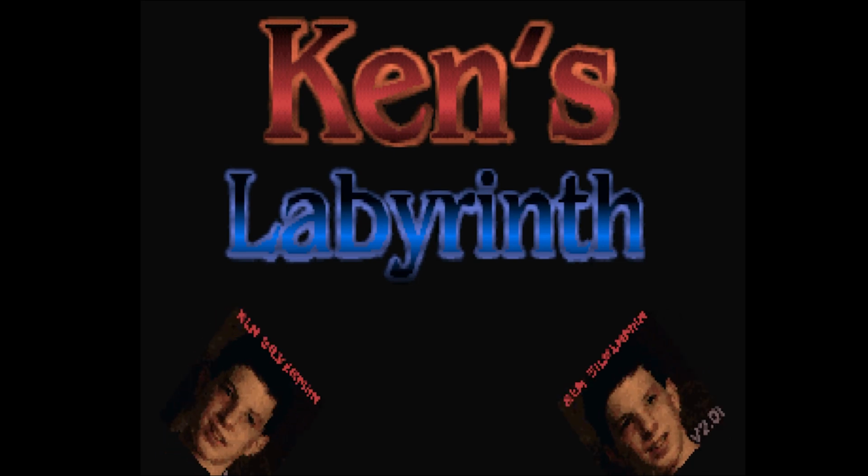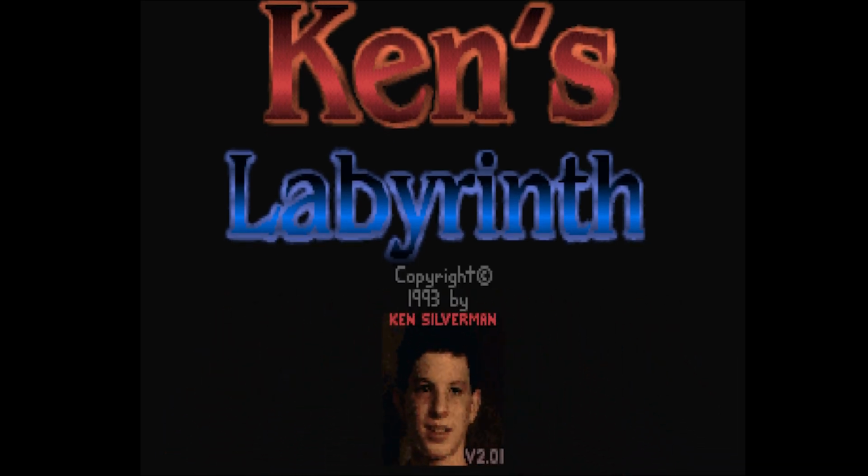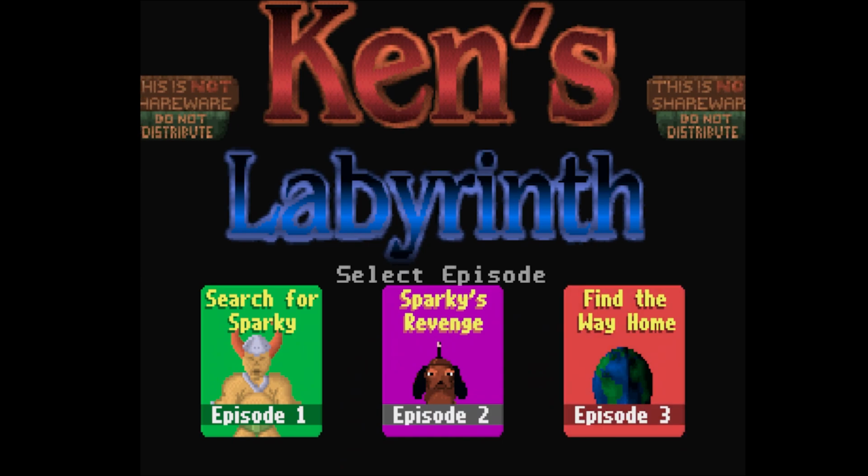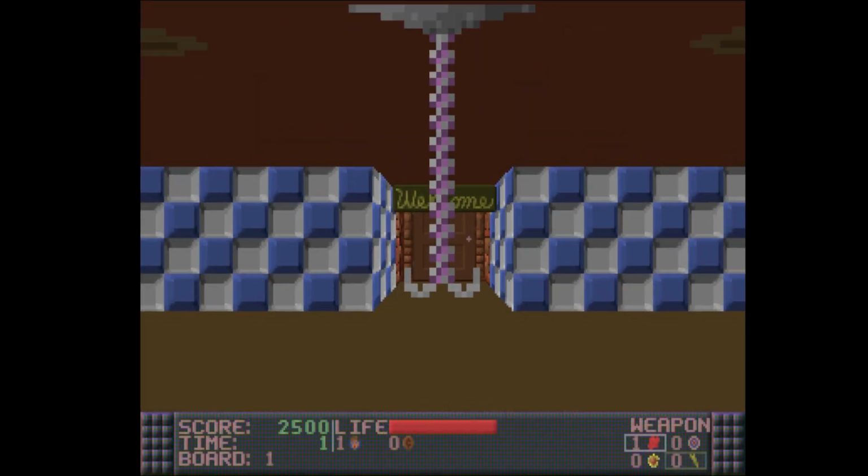After Wolfenstein 3D popularised this new genre, naturally, there were imitations, what we used to call clones at the time. Anything with the squared off walls was a Wolfenstein clone, and anything that was a bit more advanced was a Doom clone. My favourite of the Wolf clones is Ken's Labyrinth from 1993, a game by Ken Silverman, who had his vertical look effect stolen for Rise of the Triad. I really love his earlier work here.